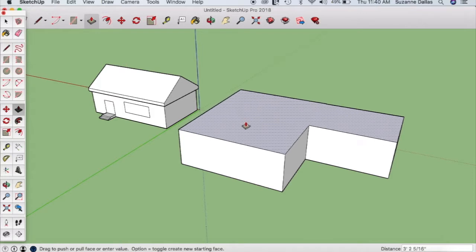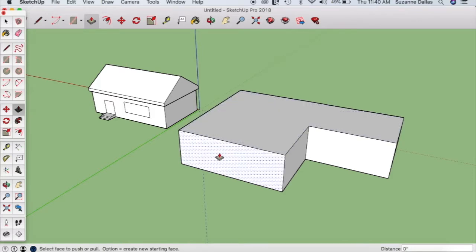Now, oops, I just hit escape there so it knows it's finished. It's a little bit more to pull the roof up, because what we want to do for the roof now is we need to, first of all, again, find the midpoint, but I want to go to the end, but note I've got this extra piece, so I've got to go the other way as well. And then from there, I want to make sure that I connect to the corners so that that connects to each corner.